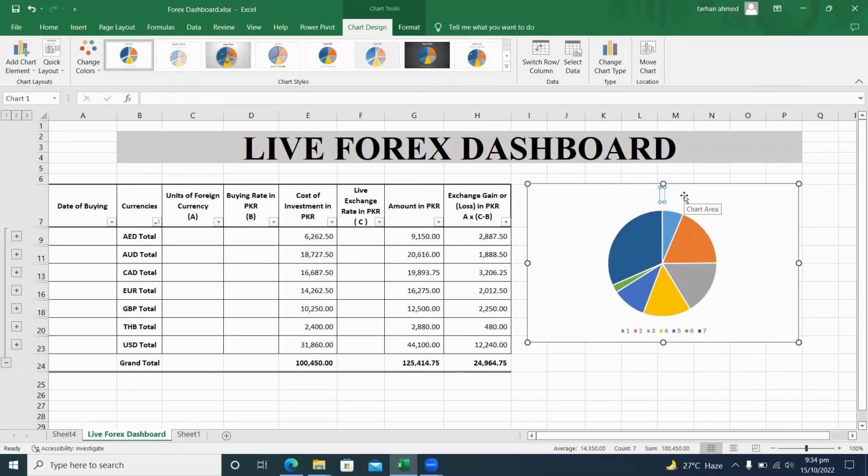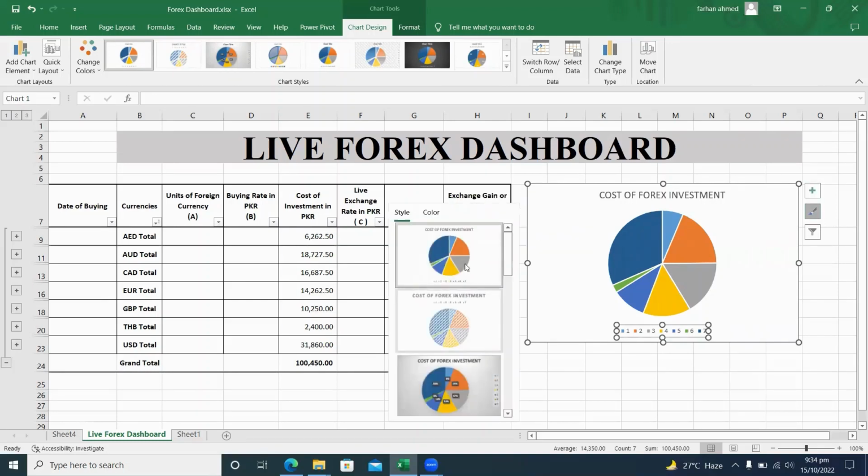I will say this is the cost of Forex investment, and I can also change the type of charts.